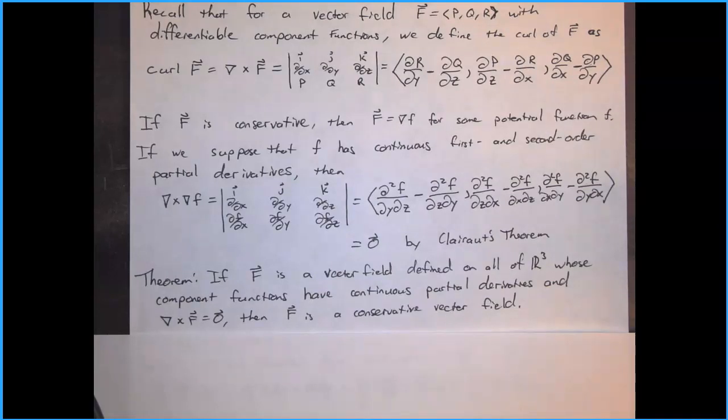We actually don't need it to be defined on all of R3. All we need is for F to have continuous partial derivatives on an open simply connected domain, which is what we talked about in section 16.3. So as long as we have continuous partial derivatives on an open simply connected domain, and the curl of F is 0, then F is conservative on that open simply connected domain.